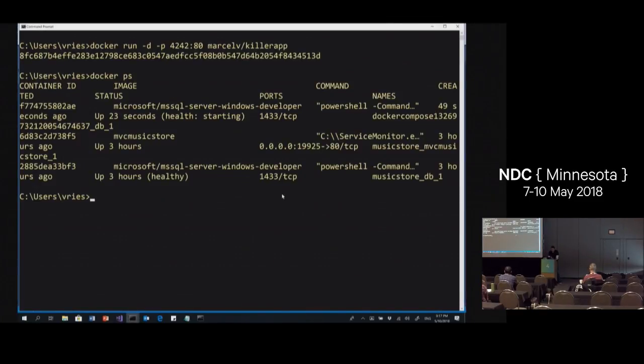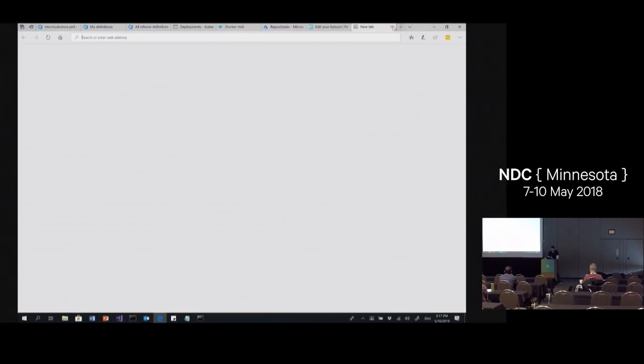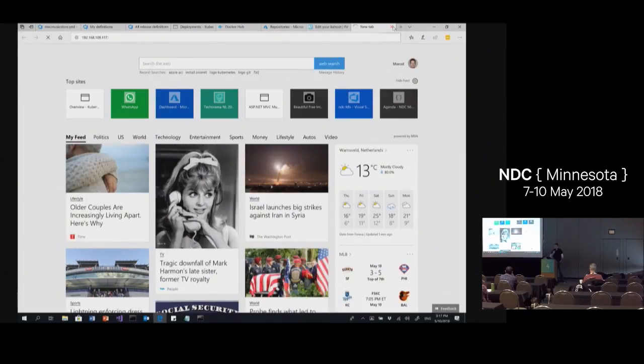Nevertheless, what I could do now is say, well, I know this Docker container is running, so this is the music store here. Docker inspect. I'm going to inspect this 6D container, then I know the IP address that's over here. I can copy that out, go to my browser, go to that location, and if all's well, I should now see my Docker container running. Of course, it takes a little bit of time to spin up the NDC Music Store. It has a database generator, so it will generate the entities for me inside the database. So that always takes a little bit of time to get started.